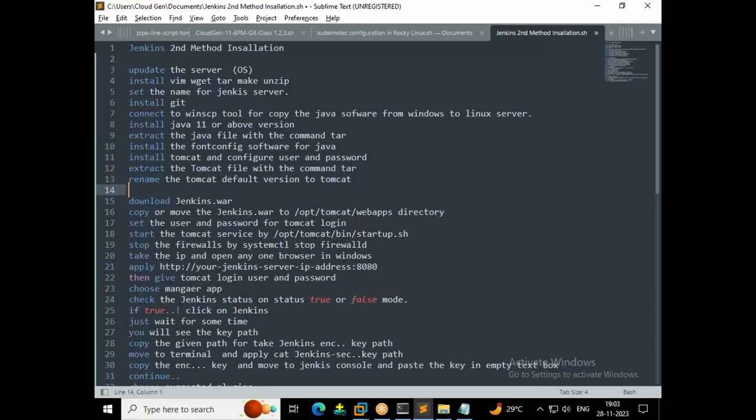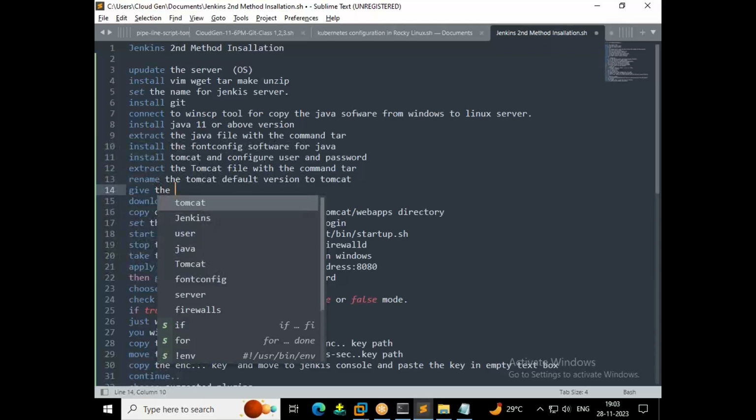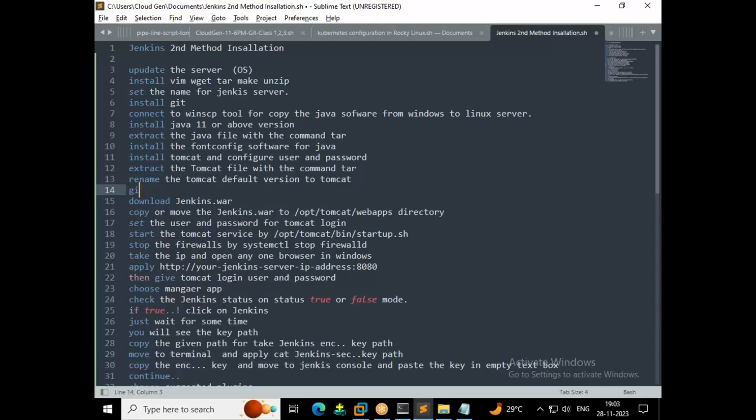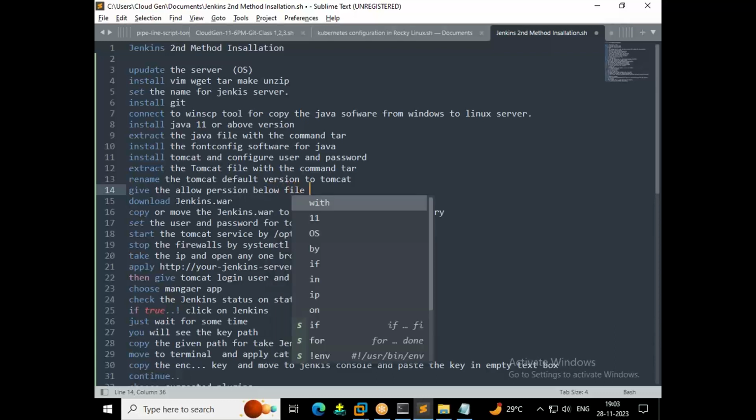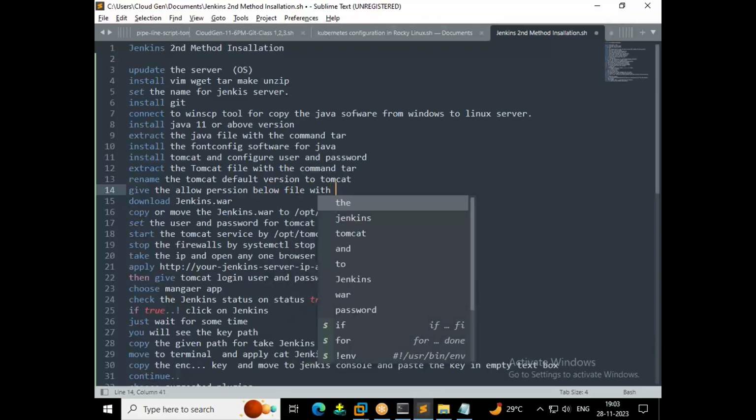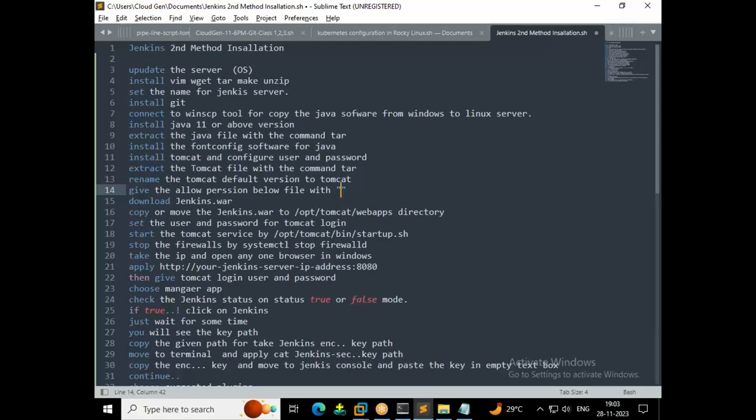Next, give the allow permission in the below file, with, within the double quotes, dot asterisk. Okay, I'll tell the line number.